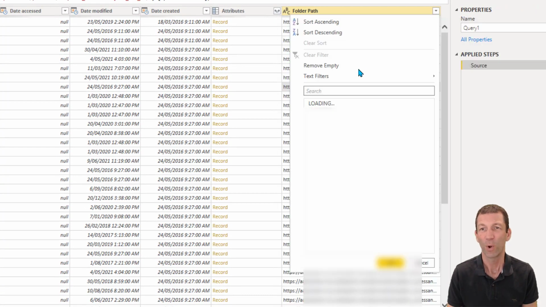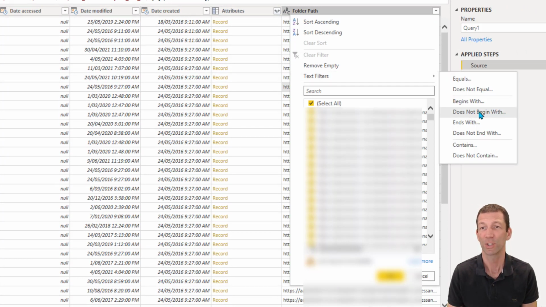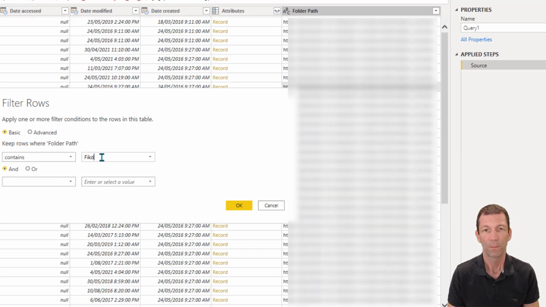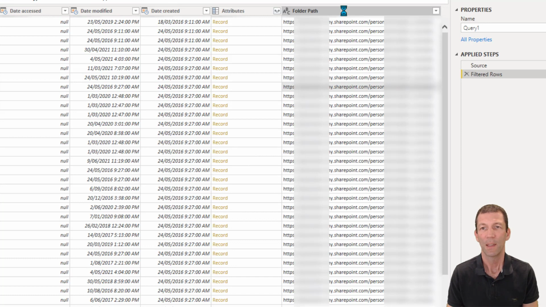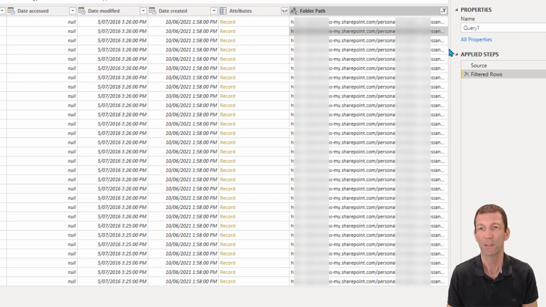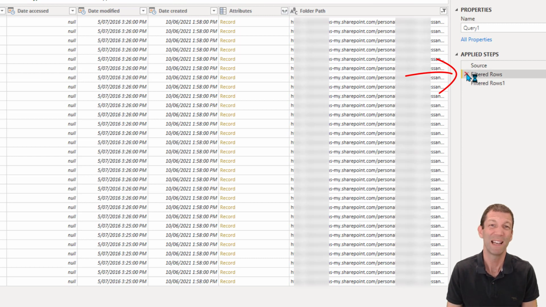Now, I know the folder path contains the text folder to consolidate, so I can say contains folder to consolidate. Click OK. And then this list should narrow down to that particular folder. And now we've found that folder, I'll actually right-click on one of these and say text filter equals, so that I specifically refer to this folder in my code. I can then delete this earlier step, which was really just a helper.